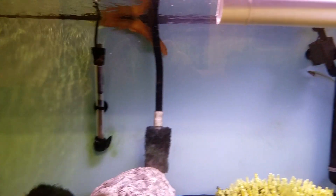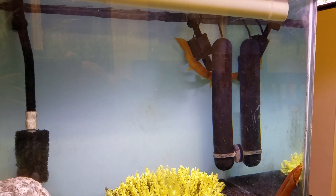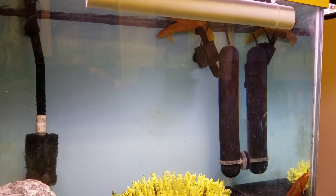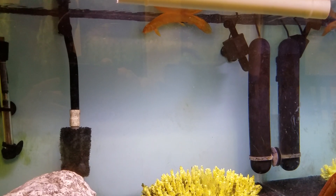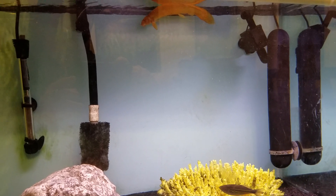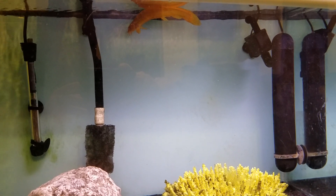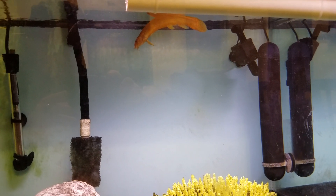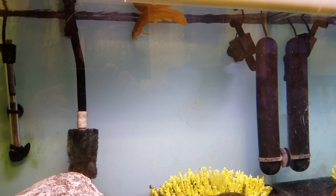I put some hiding spots in hoping he'd find one, but he hasn't been finding them. This is how they act when they're having that air bladder control issue. There he is — he's floating still, but it's not as bad as it was. Maybe I'll have to do a daily treatment: take him out for about four to five minutes and let him pass gas. This is the best thing I found because he started passing gas immediately. Slight improvement — just thought I'd share. Bye!